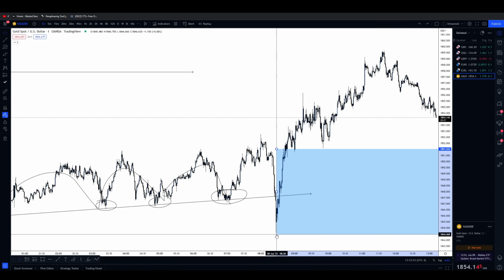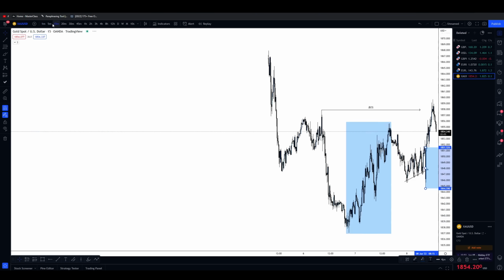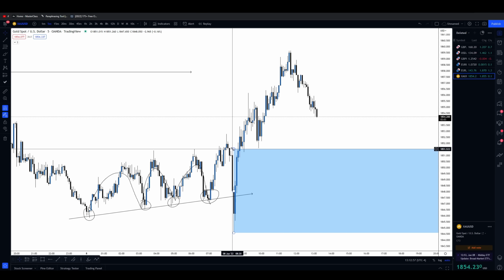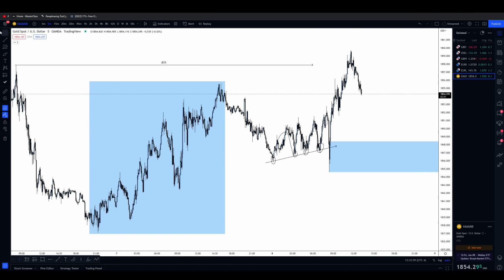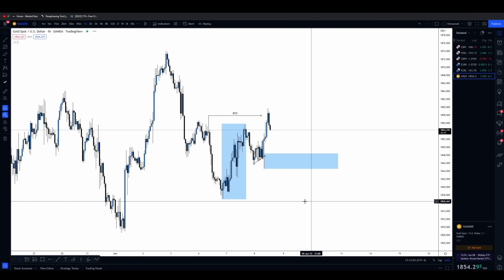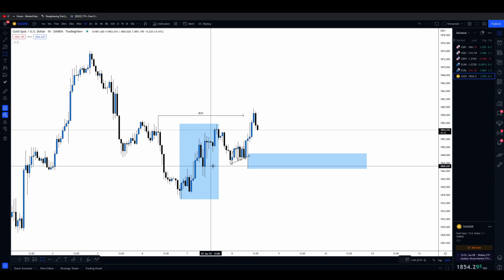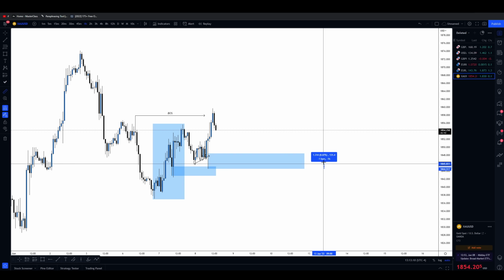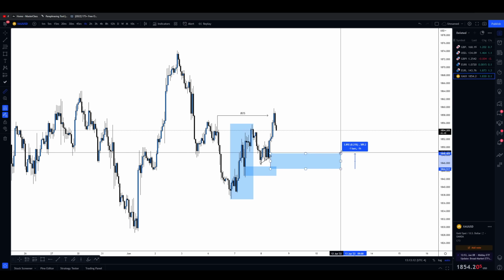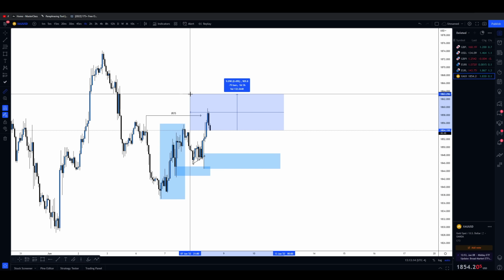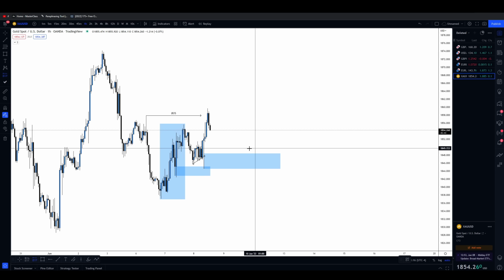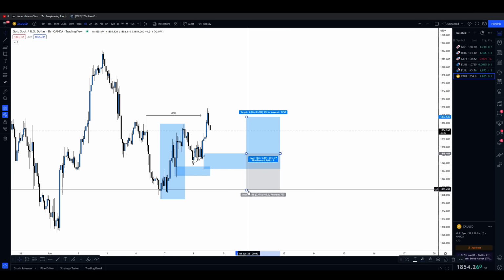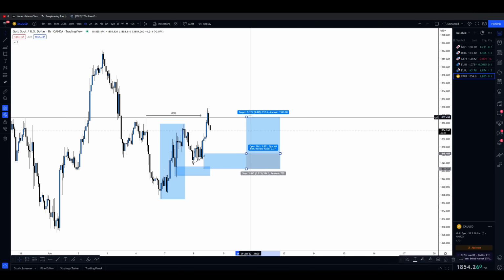So now you could refine this point of interest which you had. Let's go to the 5 minute and take it as this 5 minute POI. Now, not only that, but look, price had reacted after we entered a higher time frame POI right over here. So therefore, this would be valid for limits. This setup right over here that we're looking at, which is about 38 pips in stop loss, would be valid for limits. And where would you target? Well, you would target the bare minimum. The bare minimum is right over here.